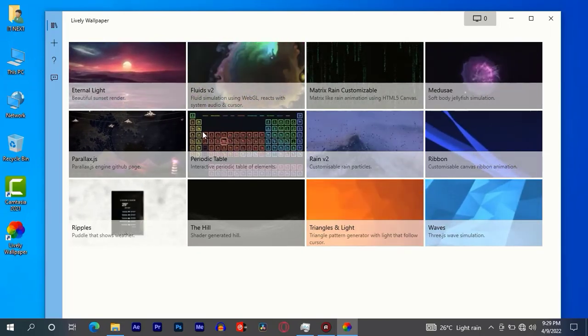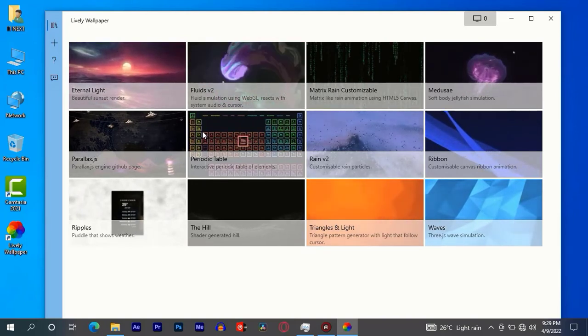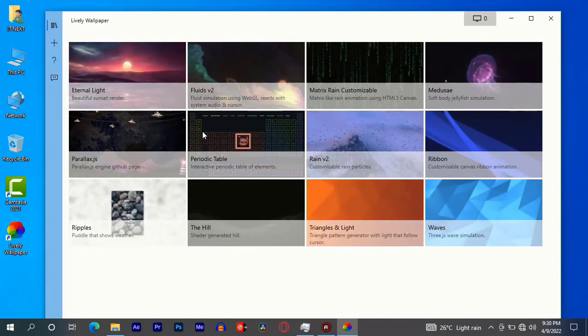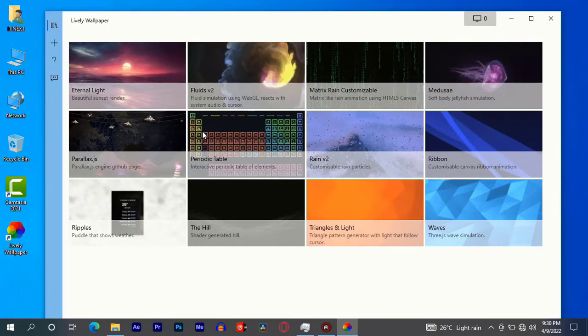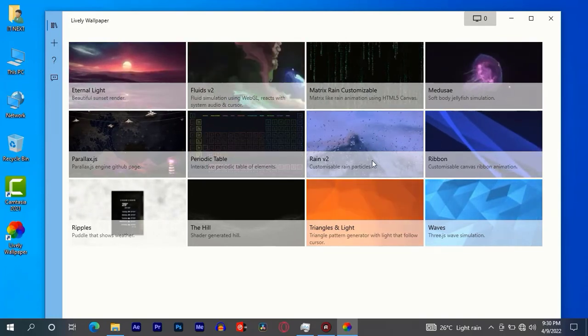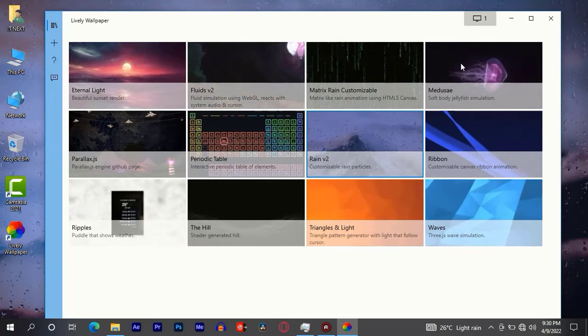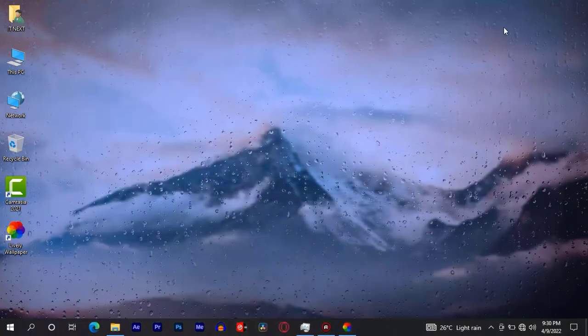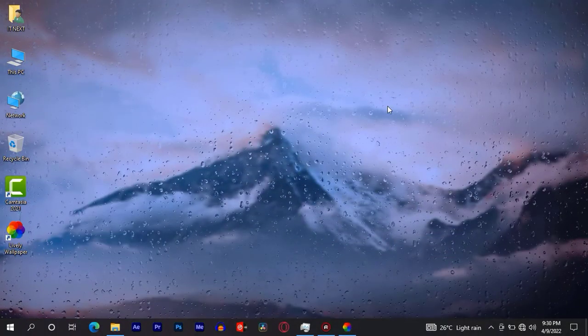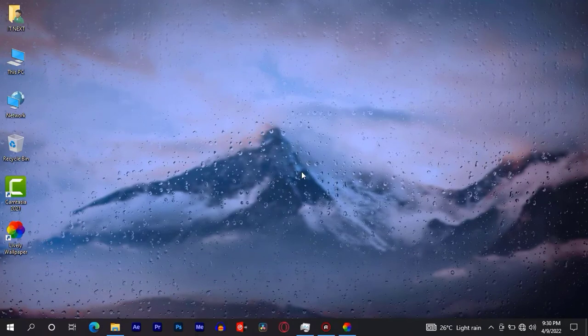Now let me show to you how you can set it as desktop wallpaper. Just select the wallpaper that you want to set as desktop background. Here let me show you. Amazing, you see the raindrops on the computer.